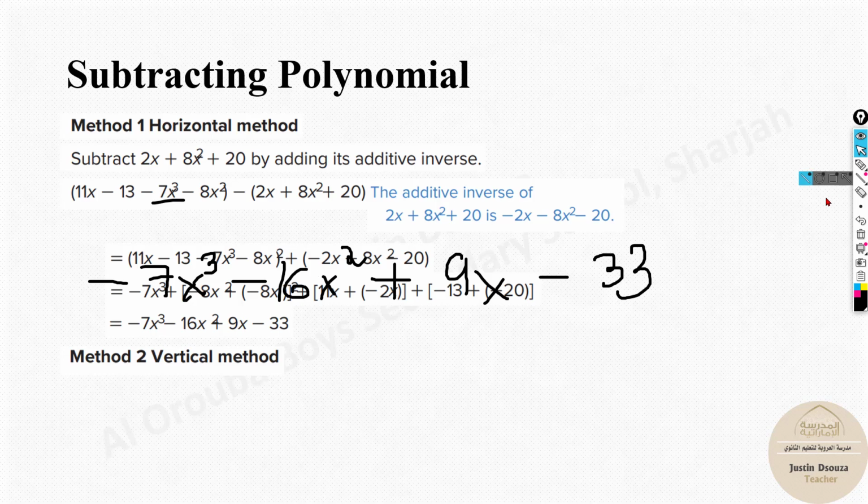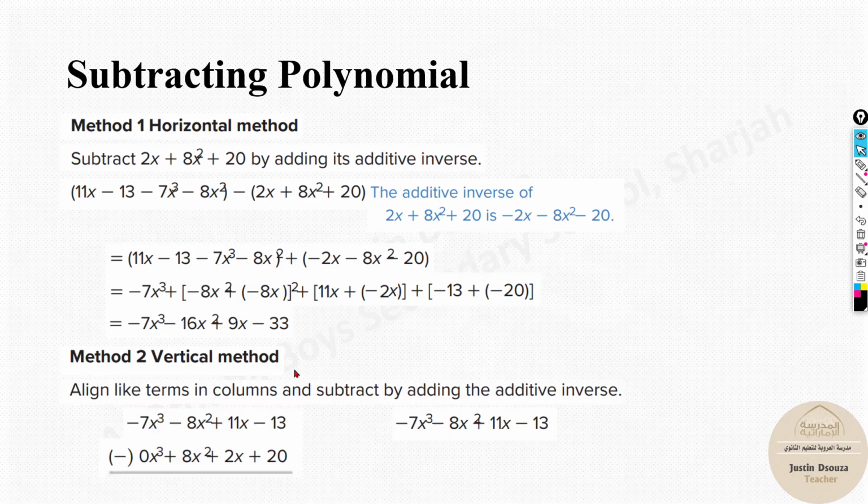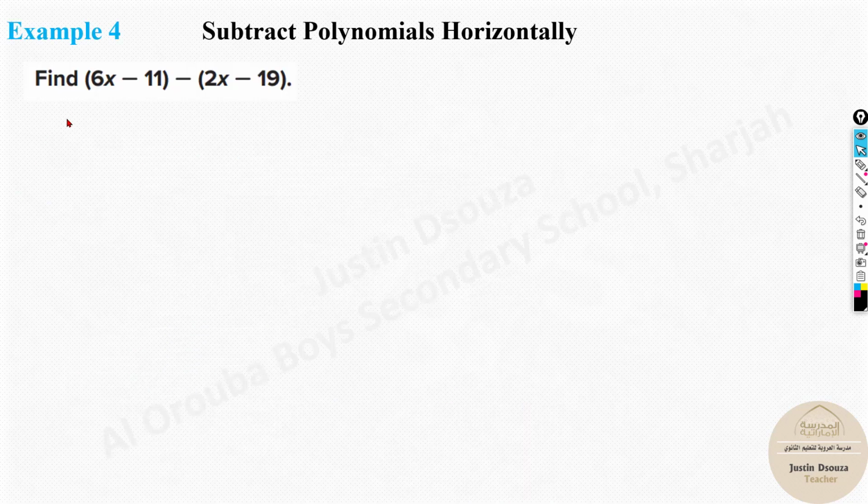That's the answer. And you can do it vertically as well. It will be the same answer. So you can do it in your mind. No need to write all the steps. It's just for understanding. Just quickly do it over here. Looking at the question, you can directly write the answer. Now over here, please do pause the video and solve these by yourself. These are very easy problems. So go ahead and solve them by yourselves.